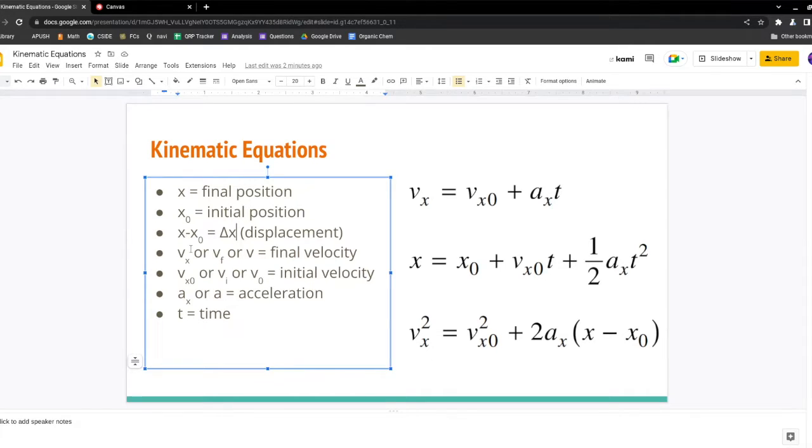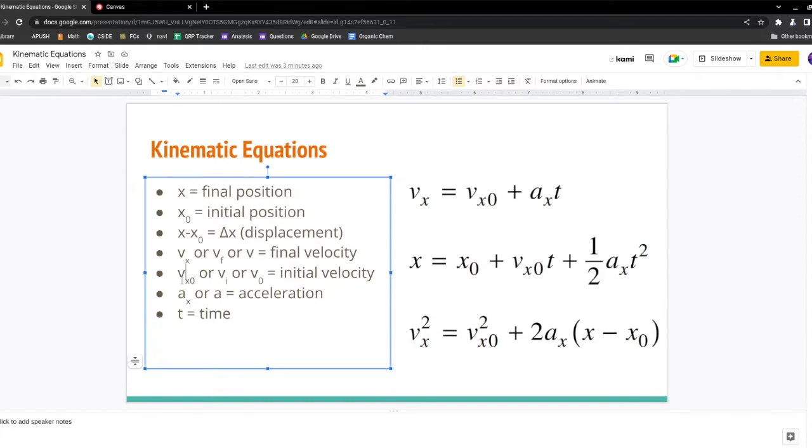Anyways, moving on to velocity, we have final velocity, which can be described as v sub x, v sub f, or just v. So at the end of that time interval, what is the instantaneous velocity of that object? It's possible that you see any of these 3 forms. It's not uniform throughout physics, I guess. So just keep an eye out. It's pretty intuitive once you see it enough times. And then initial velocity is v sub x naught, or v sub i, or v sub naught, which is just, at the beginning of your time interval, what was the instantaneous velocity of that object.